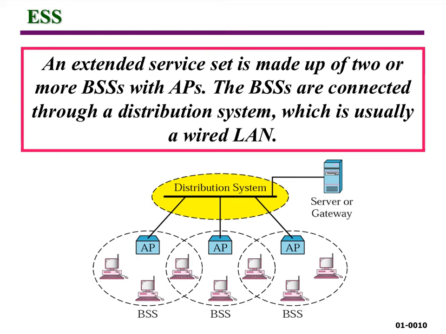This infrastructure could, in some cases, be an ad hoc network, in which case these access points use ad hoc communication. That's an interesting situation. So the distribution system itself is an ad hoc network, and it could be using a different wireless technology. It doesn't have to be Wi-Fi. It could be 802.16 or whatever.